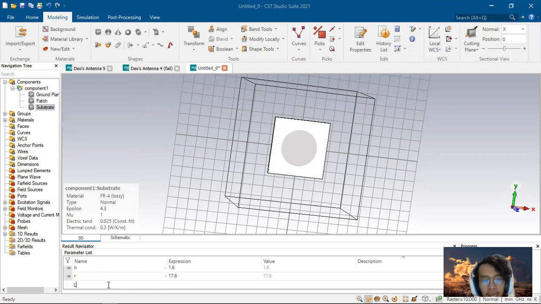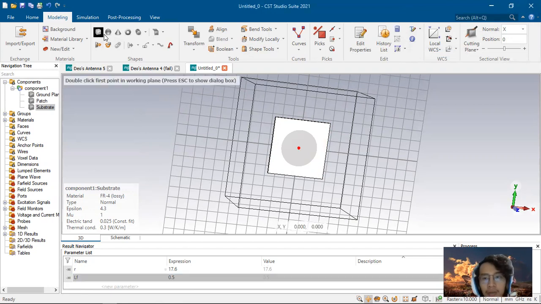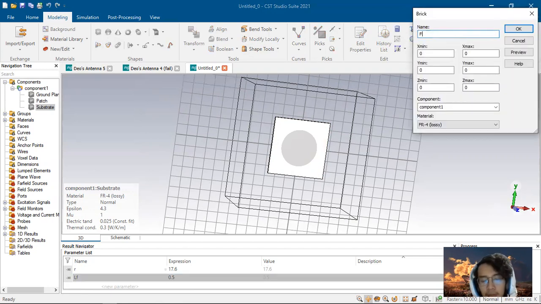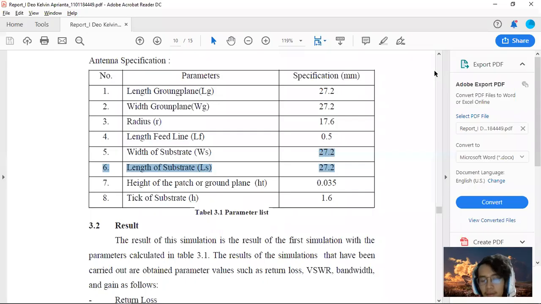We call it LF, or length of feed, 0.5. This is the common value to use. Create feed line. For the X min it is minus LF.